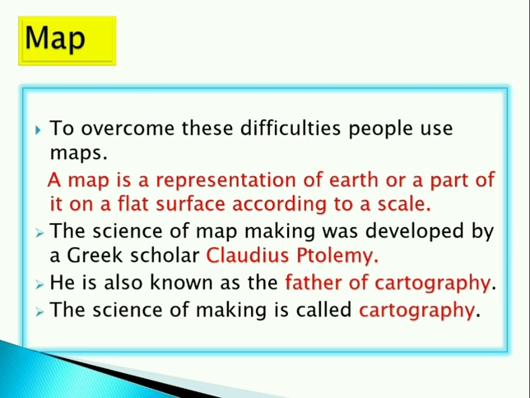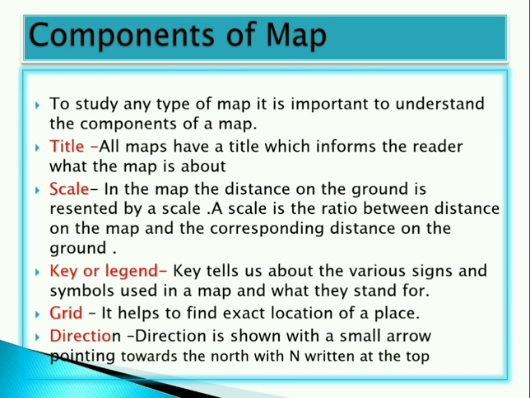The science of making map was developed by a Greek scholar, Claudius Ptolemy. He developed this art, the science of making map. He is also known as the father of cartography. Now, what is cartography? The science of making map is called cartography, and Claudius Ptolemy is the father of cartography. Components of map.